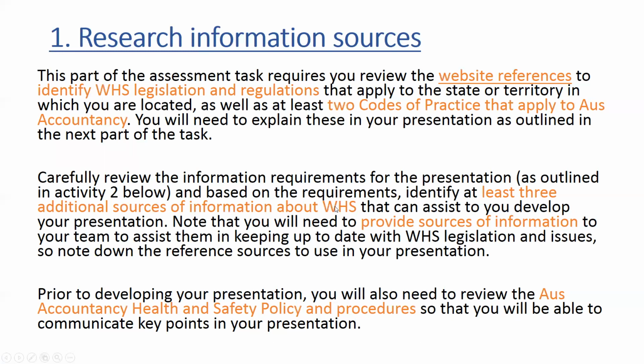Based on the requirements, identify at least 3 additional sources of information about WHS. This part gives you some flexibility: you can find any ideas about work health and safety, and you need to put this in your presentation slides. It needs to be relevant to work health and safety, no irrelevant stuff. Note that you need to provide sources of information to your team to assist them in keeping up to date with work health and safety legislation and issues.